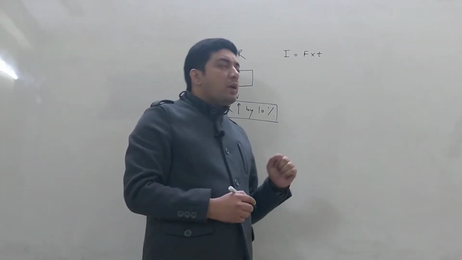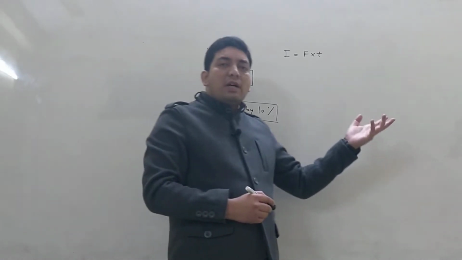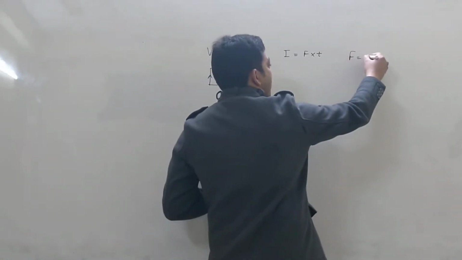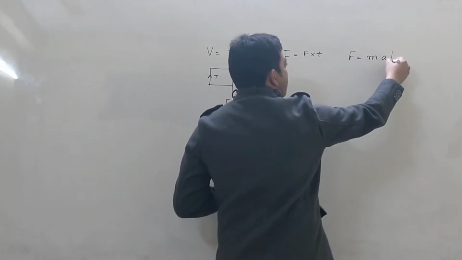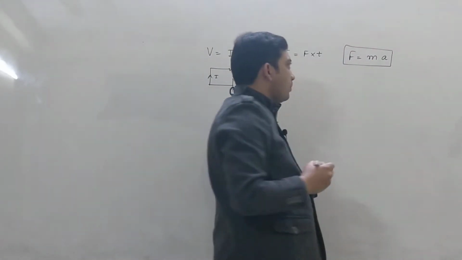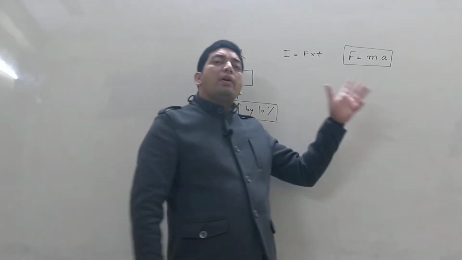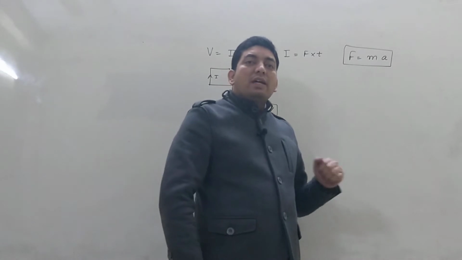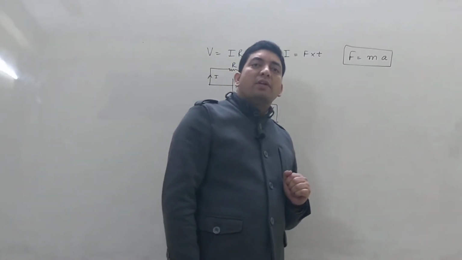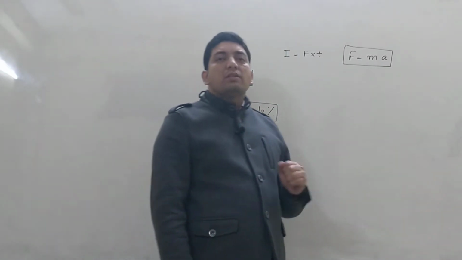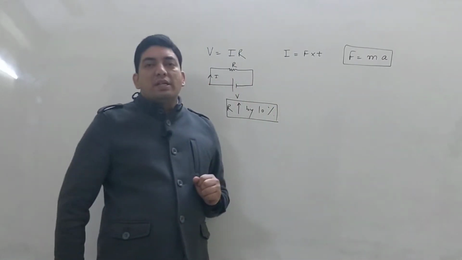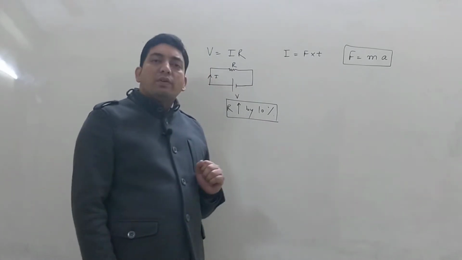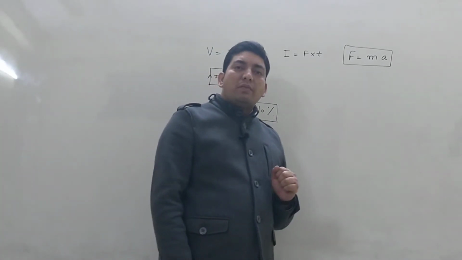for the same change of momentum, or for the same impulse? And we can also have, for example, a force F applied on a body having mass m, and the acceleration produced in the body is a. Suppose the mass of the body is increased by 10%, what will be the percentage decrease in the acceleration produced in the body? So all these questions can be solved using a single trick, and that trick I'll tell you at the end of the video. So please keep watching our video.